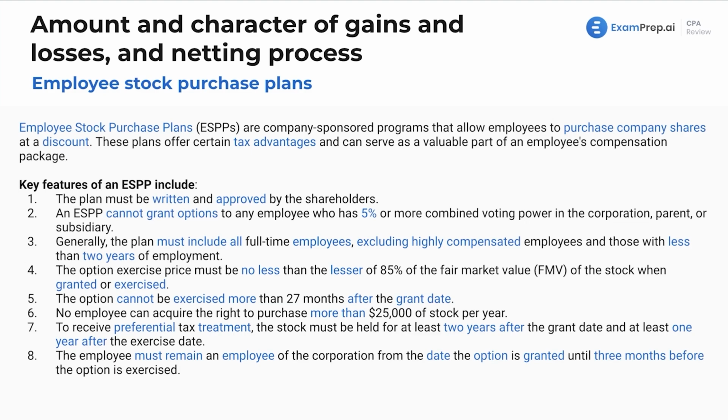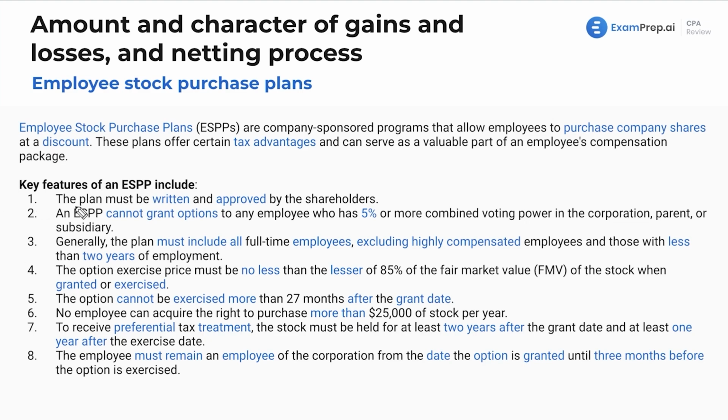Here are some key features of our ESPPs. Just, again, not the most important item here. I'd say answering questions. If you see questions that we have that test this, then for sure, but not really historically the most important. If it does become more important, you'll see more questions on it and you'll be able to take care of them.